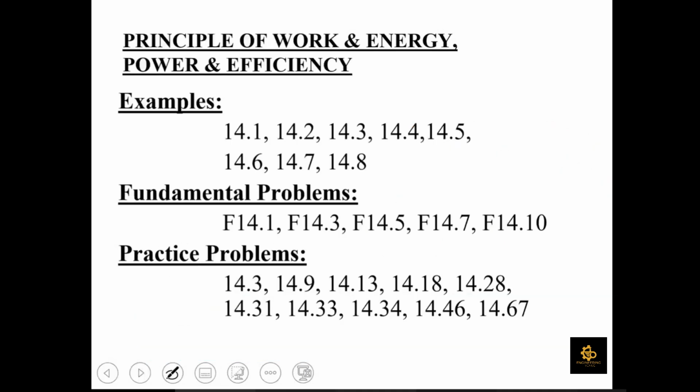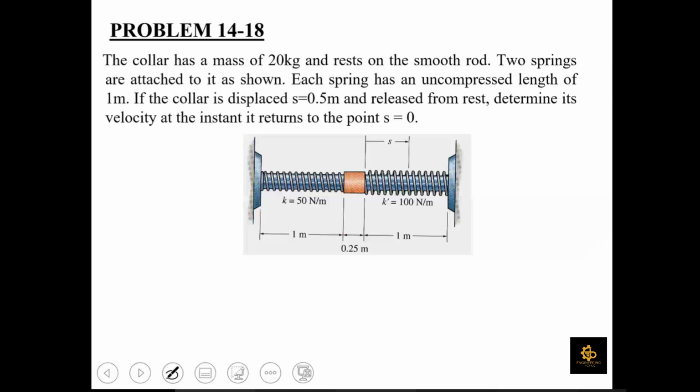Okay, starting with the first problem of today, which is problem 14-18, जिसमें you have a collar which has a mass of 20 kg and it rests on a smooth rod. So once this word smooth arrives, then it means that you are not going to include force of friction in your analysis. This collar is being attached with two springs.